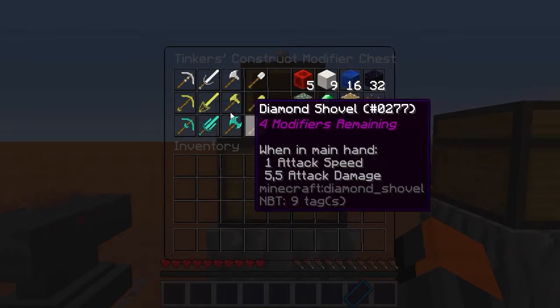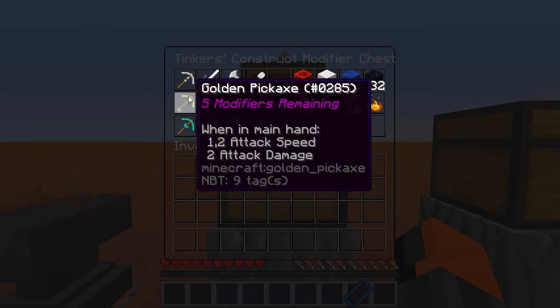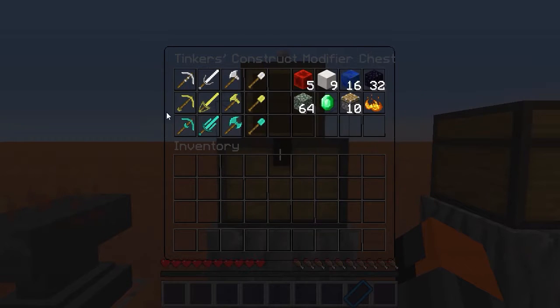So the tools, I made every single one of them, and you can actually get the chest with all these tools and all the modifiers from a link in the description, which is a give command. Just insert it into a command block and you can place the chest down and play around with all the tools and modifiers in this system.